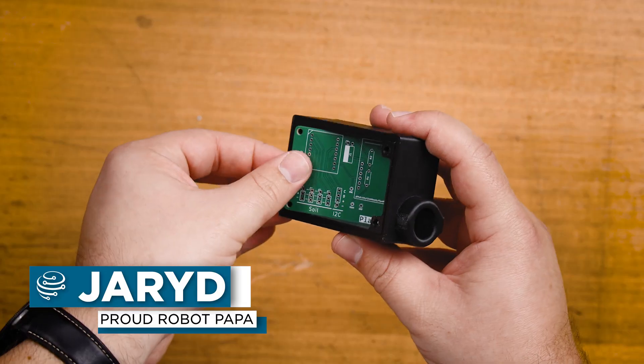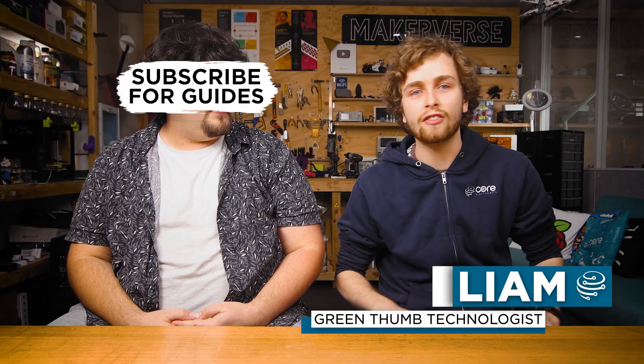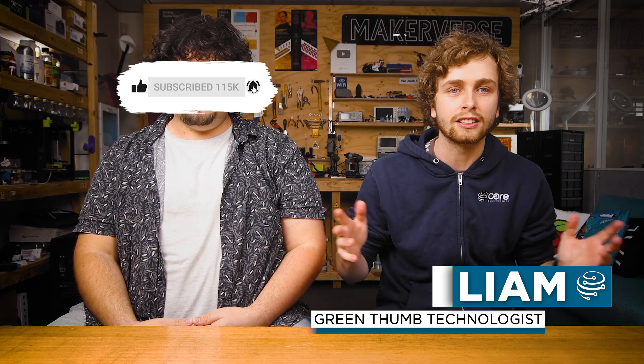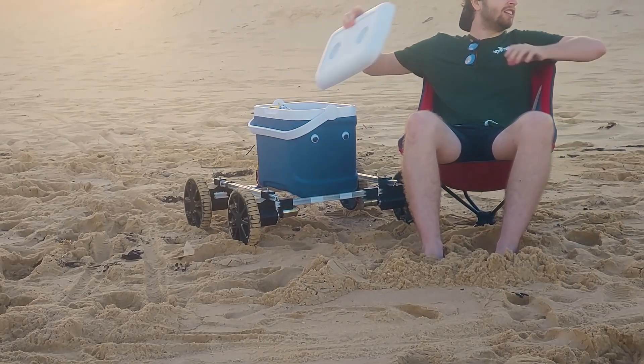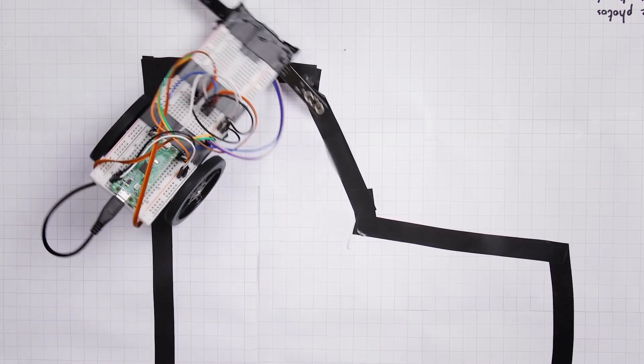In this chapter of the Zero to Maker Workshop, we're looking at mechanical design orientated for makers — everything you need to know about material selection, joining parts together, physics, and more. Jared and I will be taking you on a fast-paced and practical journey to learn a wide variety of maker skills so you have the tools and knowledge to make anything. We'll go through some of the choices we've made in our projects and share condensed mechanical wisdom that we think is important for every maker to know.